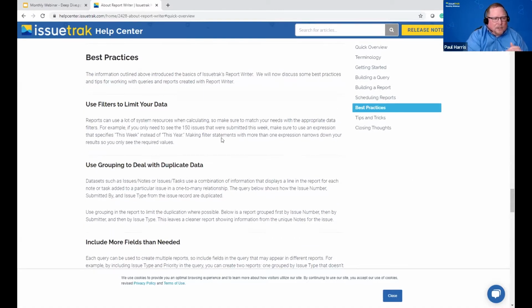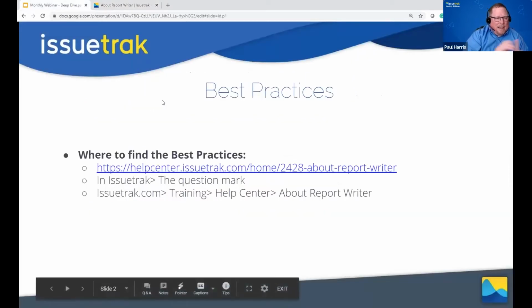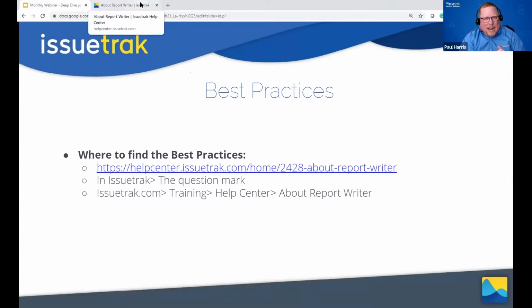And I wanted to cover sort of the first best practice. It's not really written down here, and that's: think about what you want before you start building a report writer report or a report writer query in Issuetrak. And what we're going to talk about today doesn't run counter to that, right? That's still what you need to do. You need to think about the data you want out. In fact, we're going to give you some tools to help you think about what you want out of the site. So if you wanted to go to the next slide.